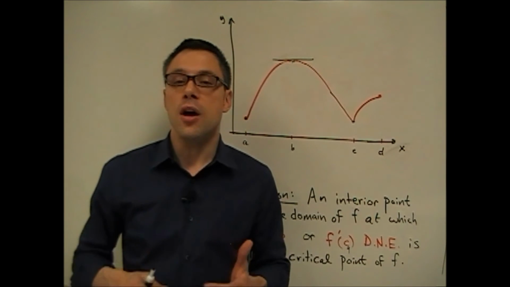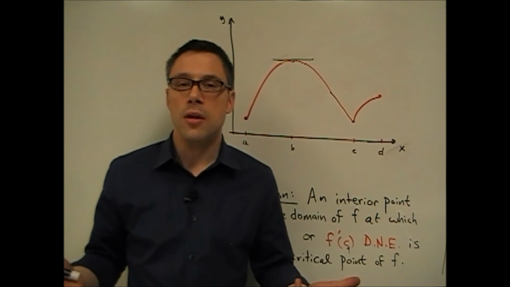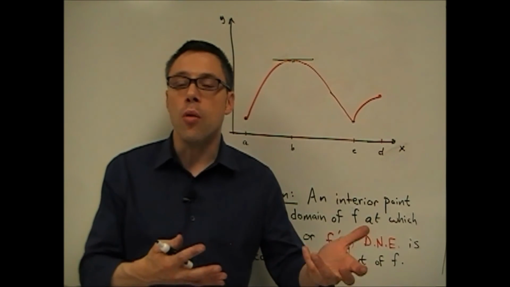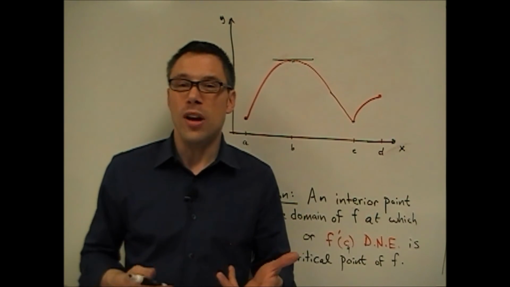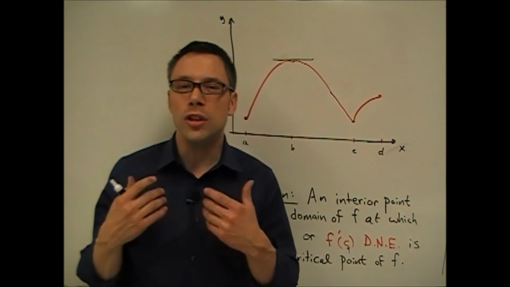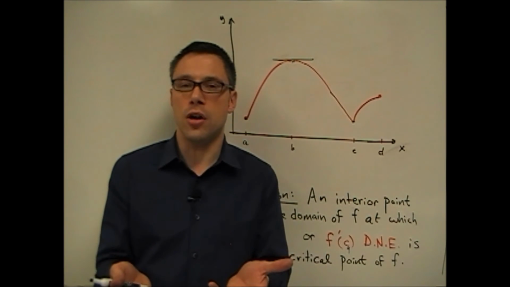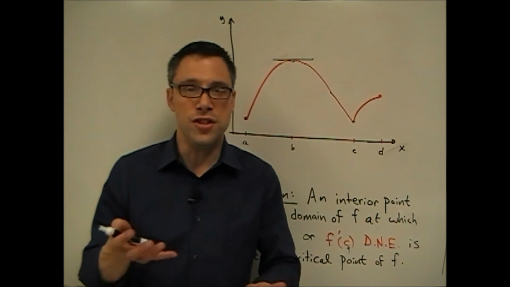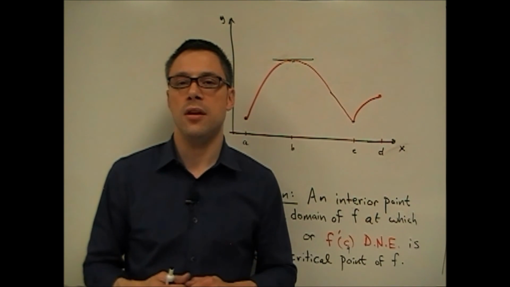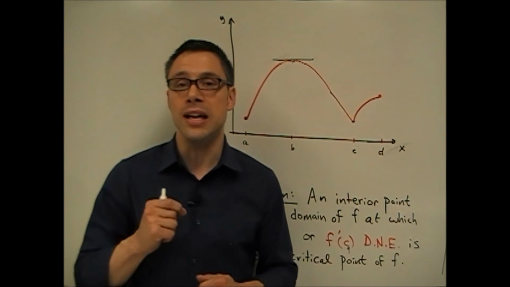So the question is, what do we do once we determine a bunch of critical values? What do we do to determine whether or not the function really is increasing or decreasing? Or that is, is it really transitioning at that point? It turns out that we have to do a little bit more work once we've determined all of the critical values of the function, right? Places where the function is doing something critical. We still need to do one more test to determine whether the function truly is transitioning at that point.